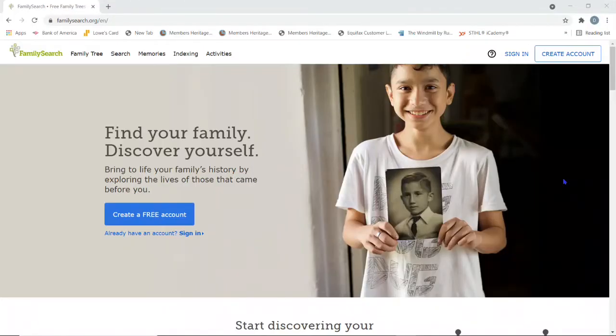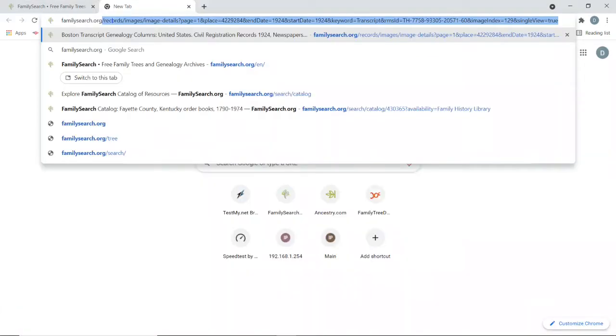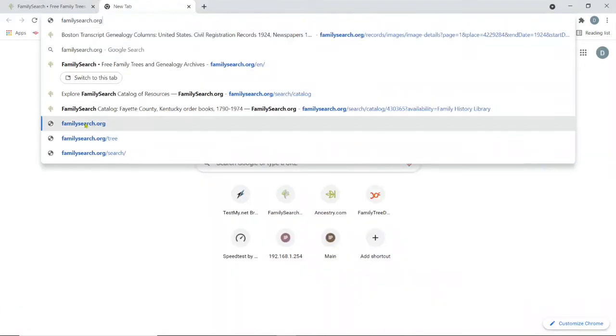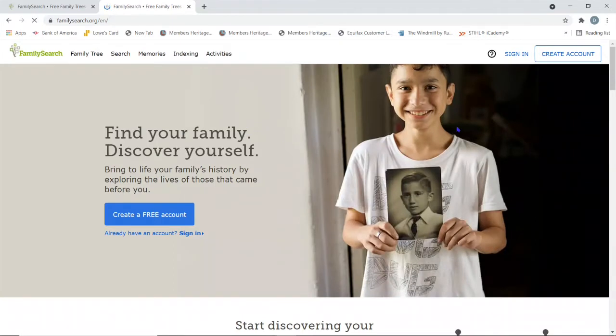Okay, now we're getting started on this. Let's go first to the page FamilySearch.org. So you type in FamilySearch.org. When you click FamilySearch.org, you come to the home page. The home page has a sign-in. Well, I have a sign-in, but you don't. So now let's go to the next part of this video. The next part of this video is create account.